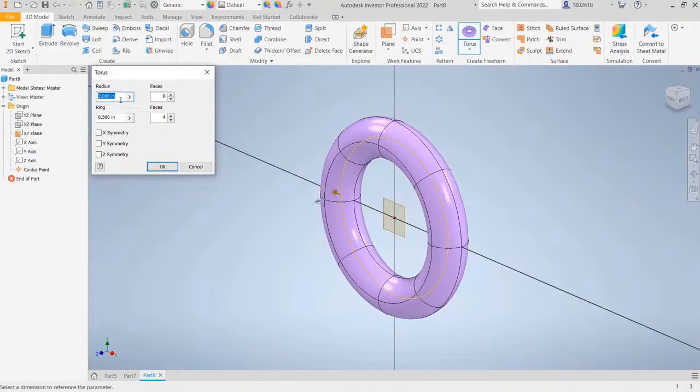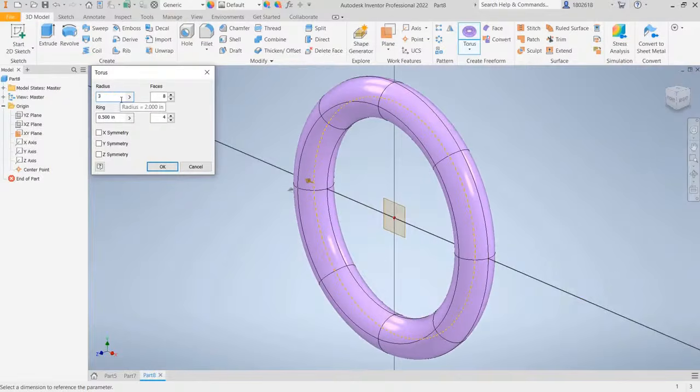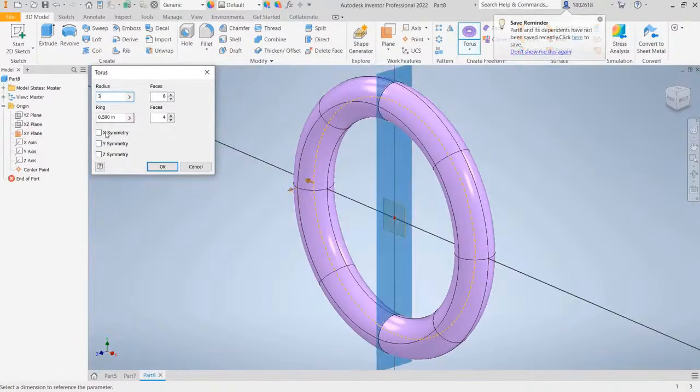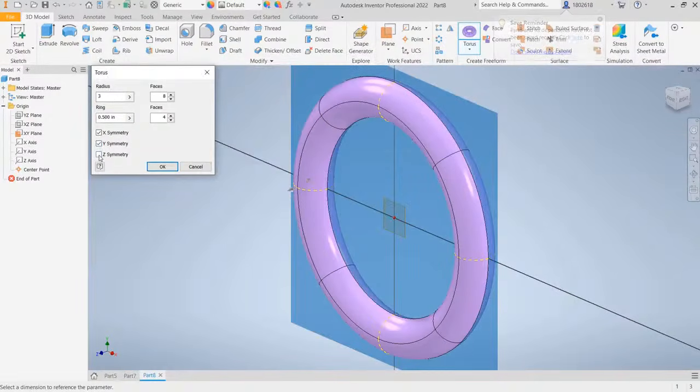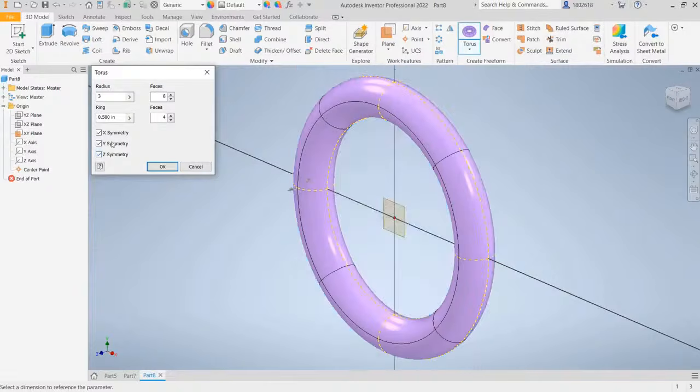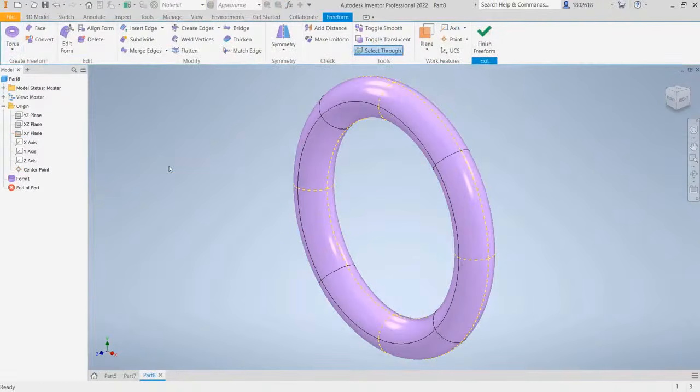And for the radius, key in 3. And for the ring, just leave it to 0.5 and make sure that the 3 symmetry is activated. Just check on this one, check on this one, check on this one, then click OK.